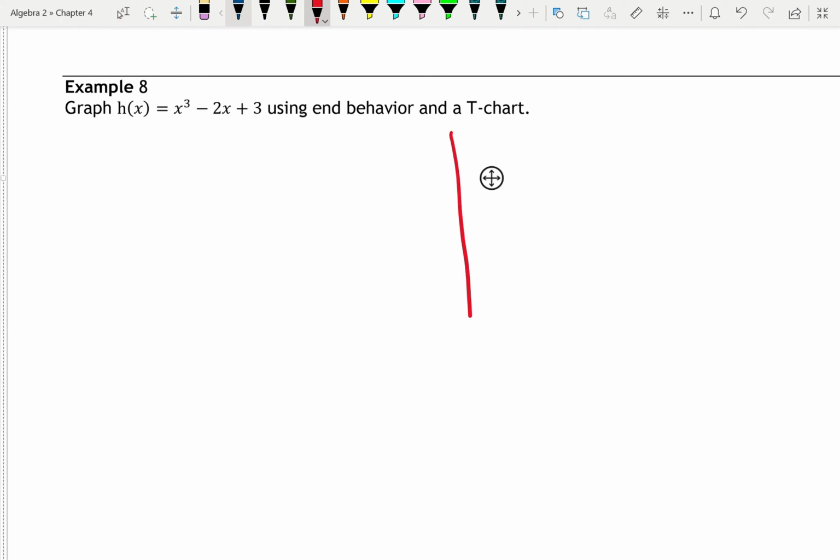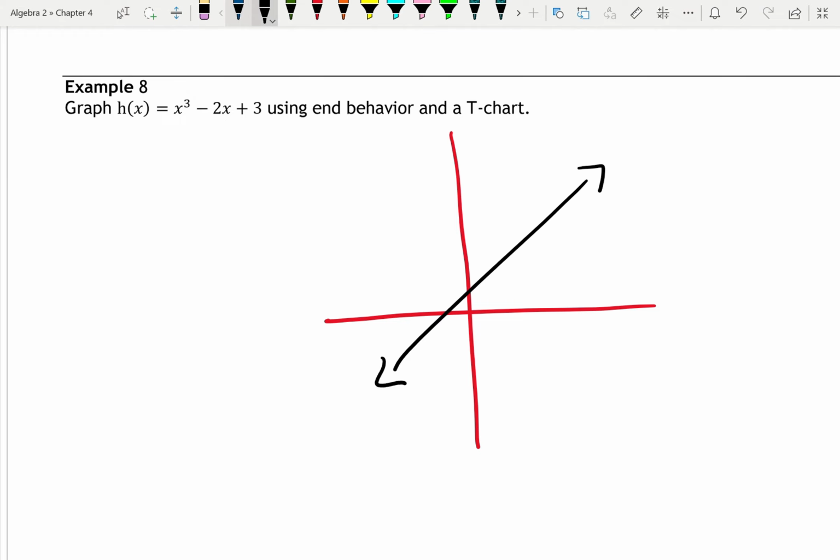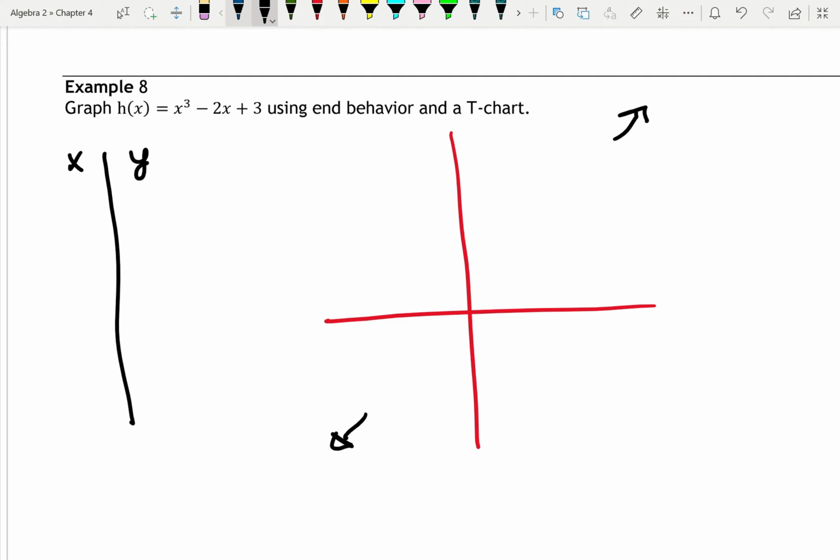So I'm going to start off by drawing myself a coordinate plane. My end behavior is dictated by the leading term there, the x cubed. So it has a positive coefficient, and it's an odd degree. So it's going to roughly look like a line with arrows on the ends, right? So I can draw in some arrows like that. And then we want to type it in a graphing calculator. And whenever I did that, again, it looked like there was some excitement happening in the middle. And that's going to be a theme also on a lot of these graphs. The squiggles are going to happen very near the middle of the graph.